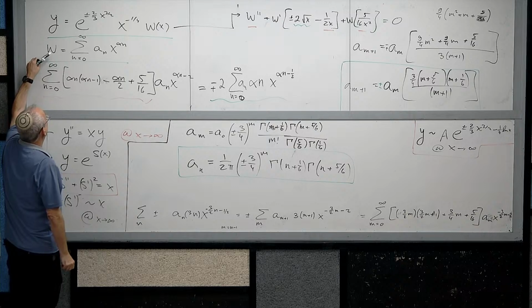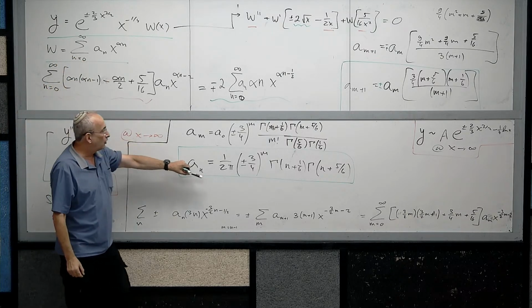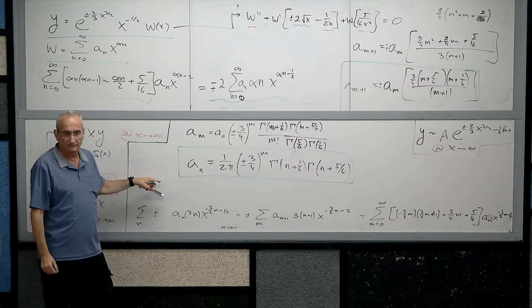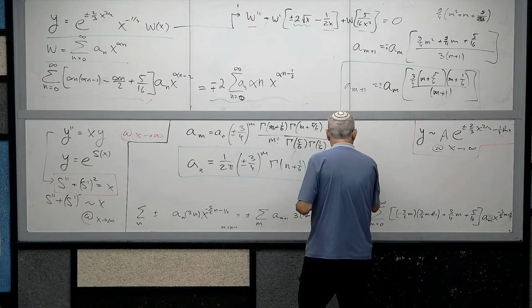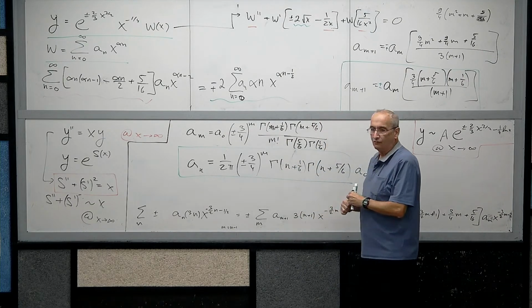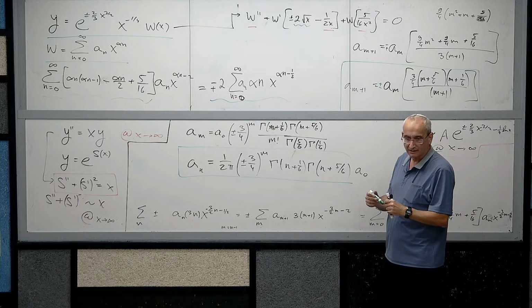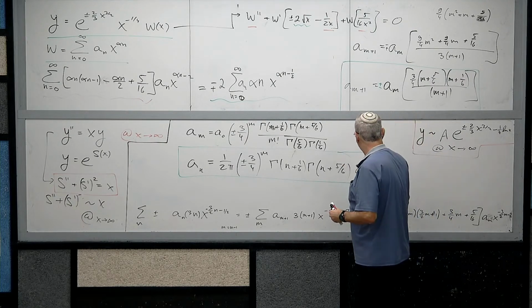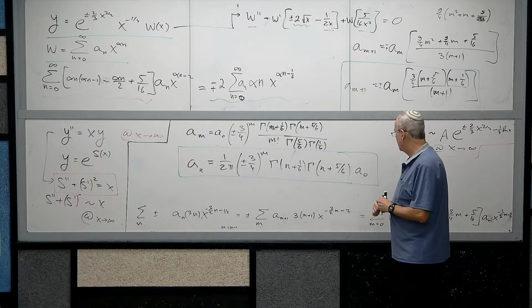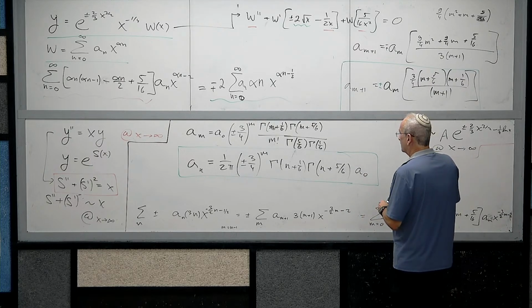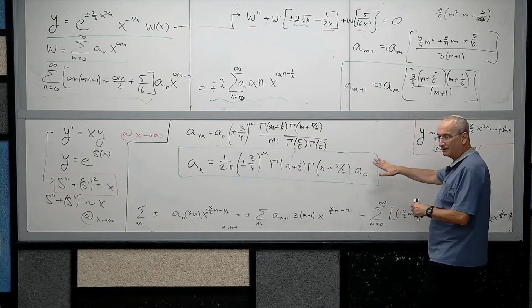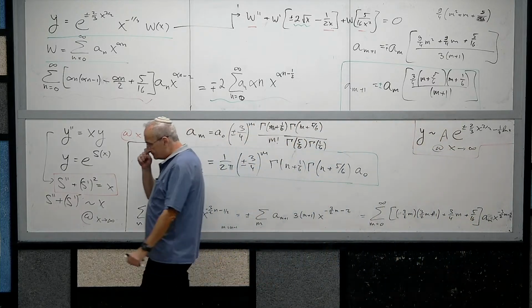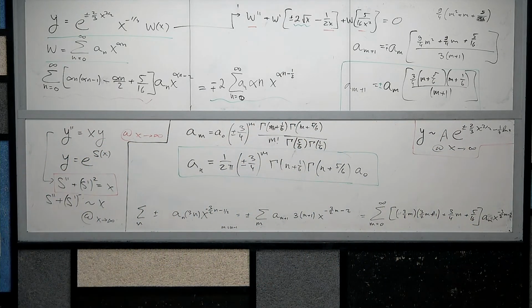We have to know w. We wrote w as a power series, and now we have all the terms of the power series in a recursive relationship with only A0, but we can always choose A0 without loss of generality. We can choose A0 to be 1. But now we should add 1 in the parentheses. m equals n plus 1. This is a_n. No, you have to check. This is the formula for a_n. Yes. Okay.